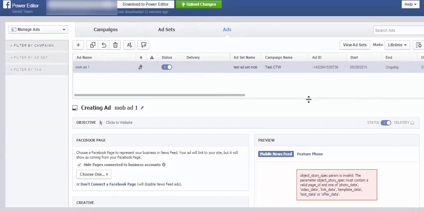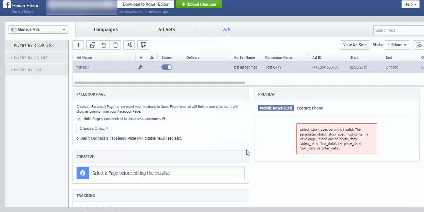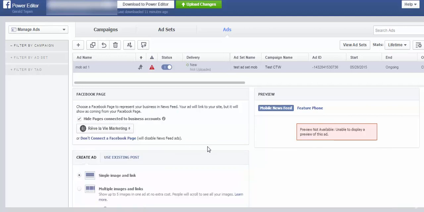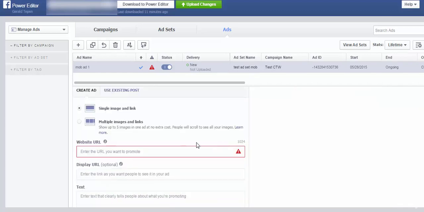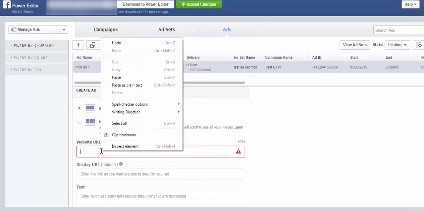Okay. You'll notice here in the preview you get some invalid error messages. Well, obviously we have not actually input an image or anything, so there's nothing there yet. So let's do my lead magnet opt-in, your URL you want to promote. So we'll come grab our URL.